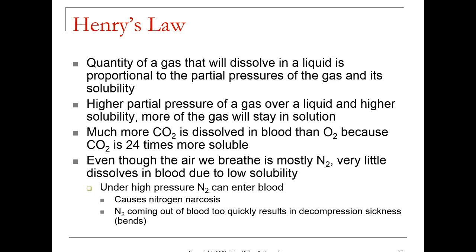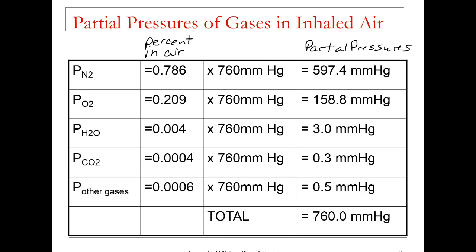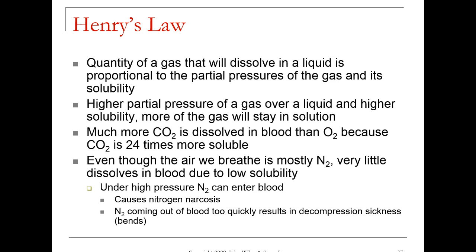And then we come back to molecular nitrogen. All right, I'm going to flip back one. If we look at our partial pressures, you see that molecular nitrogen has the highest partial pressure. So if the amount that was dissolved in your blood was just dependent on the partial pressure, then you would be carrying around a lot more molecular nitrogen than anything else, but it's not. Molecular nitrogen has extremely low solubility in blood. It doesn't dissolve very well in water at all.